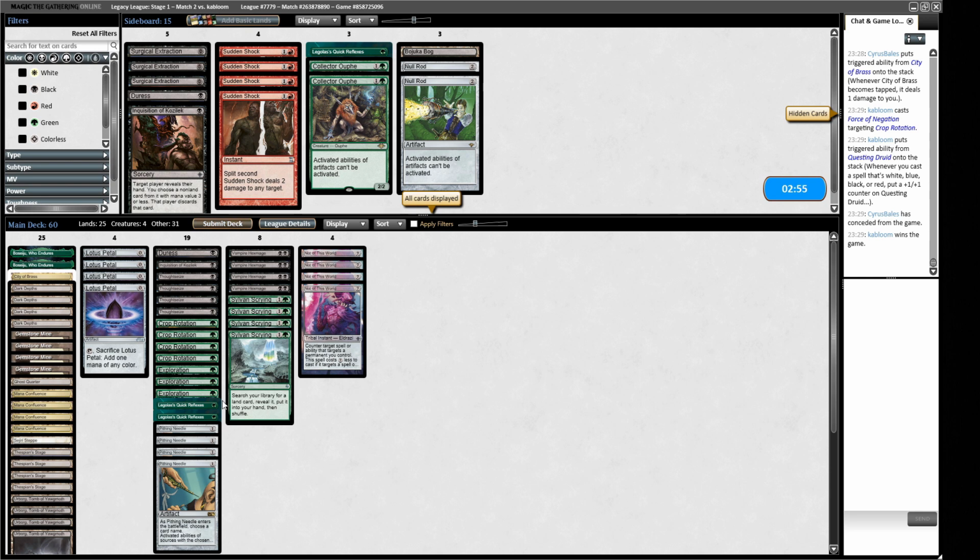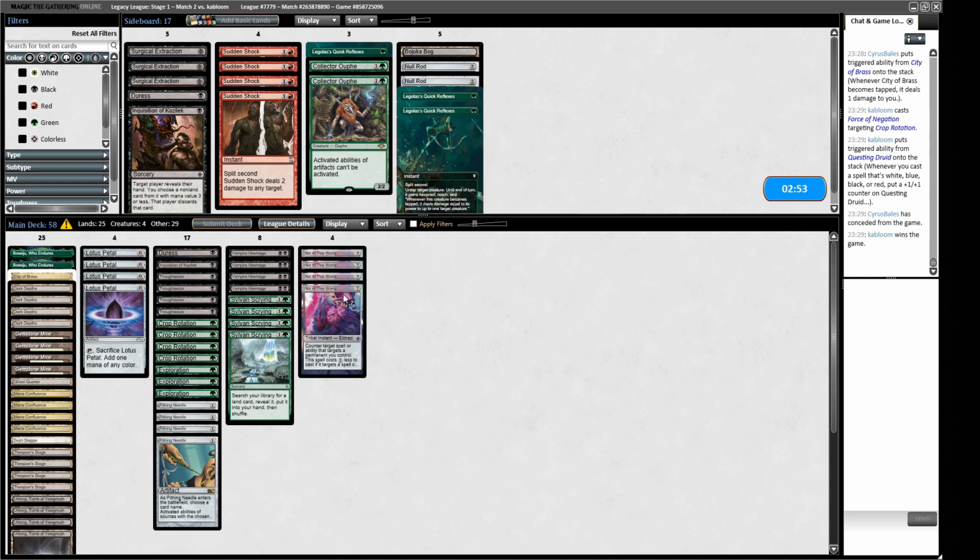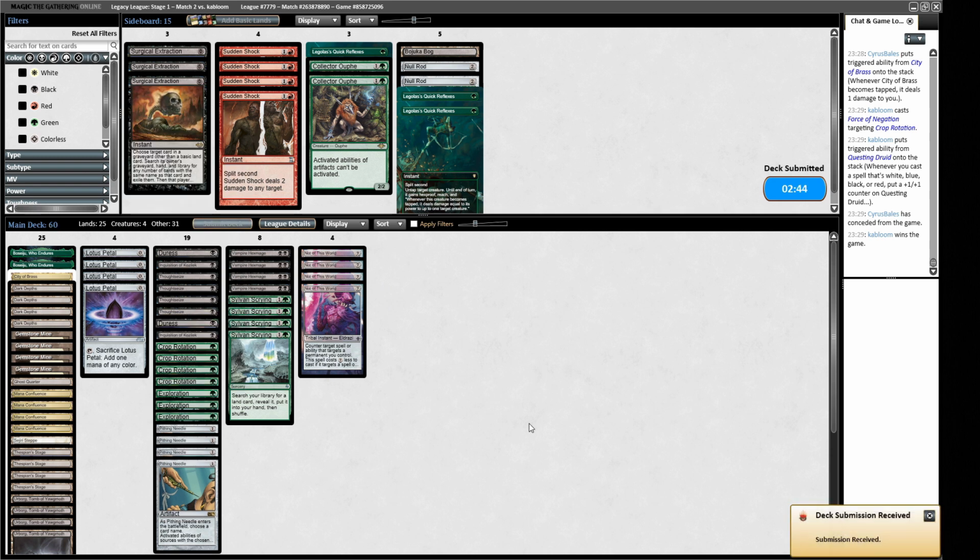I don't think I like these Swift Reflexes. I think Not of This World is going to do the same thing most of the time. And I just want to be able to make sure that we can play through counter magic. So if you're wondering why I board out Bojuka Bog, it's the fact that we should never be trying to crop rotate for our Bojuka Bog in this matchup. Well, that's only for the matchups that go underneath you. Delver doesn't go underneath you.